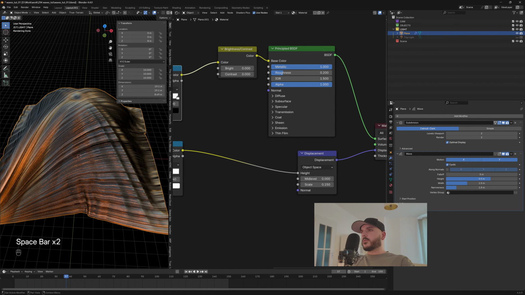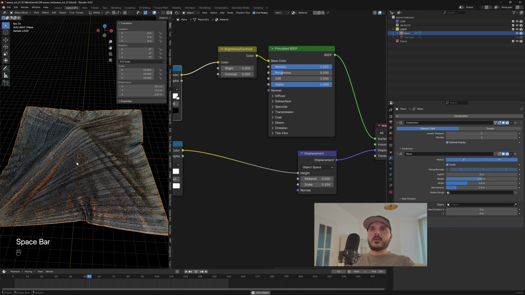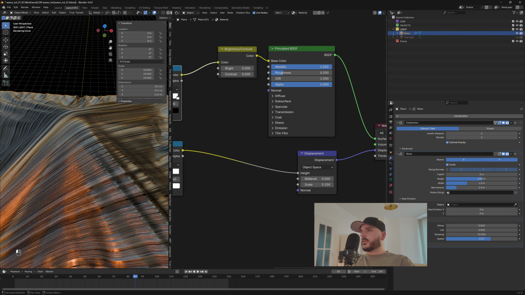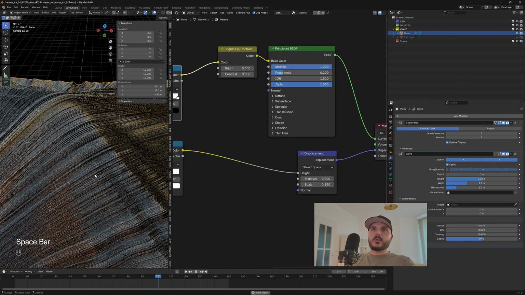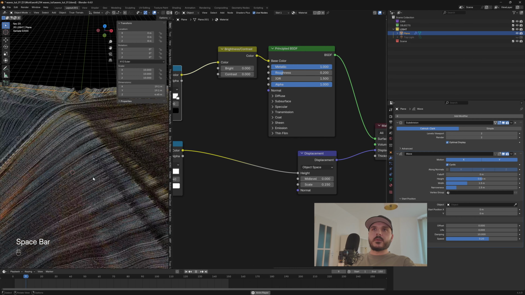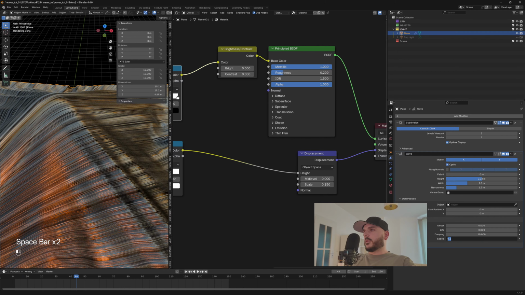This is way too strong and too fast. So we are going to decrease the height to something like 0.1. Maybe 0.2. And now we can also change the speed under the time. Let's make it 0.2. Maybe 0.2 should be nice here. Let's make it 0.1.